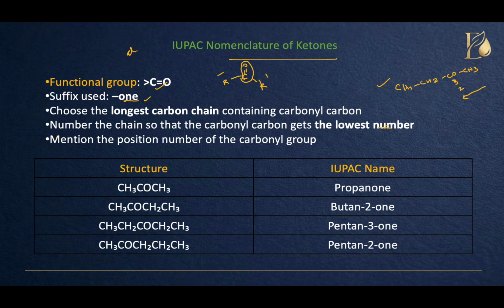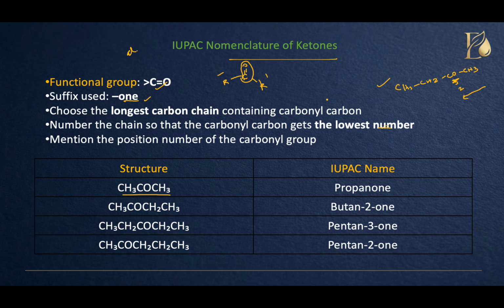And what is the last rule? Mention the position number of the carbonyl group. We have to mention the position of the carbonyl group. This point will be clear when we check the example. So look at this: CH3, CO, CH3. How many carbon atoms are there? 3 carbon atoms. And what is the word root?